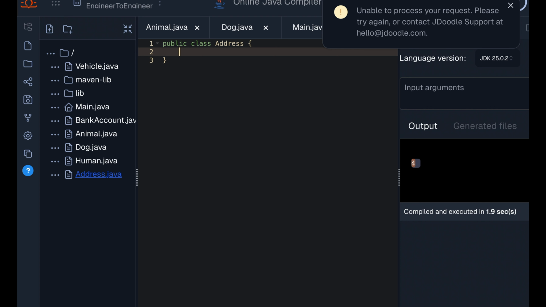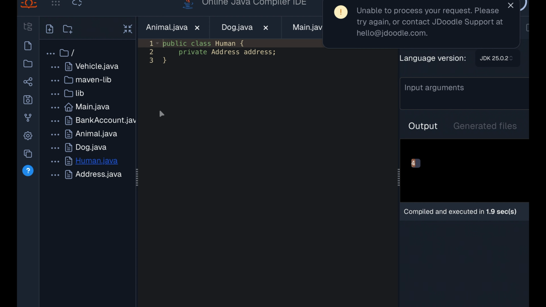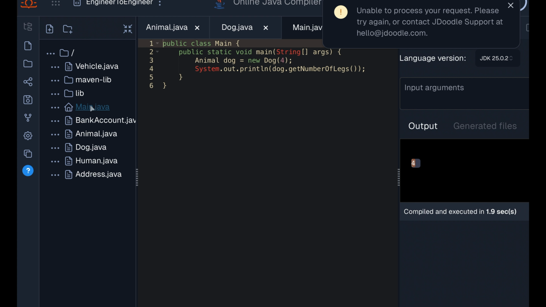So I can define like this, maybe floor and then street name, just this. Now, once this is done, this human will be having address. And in the main class, let me create its instance.